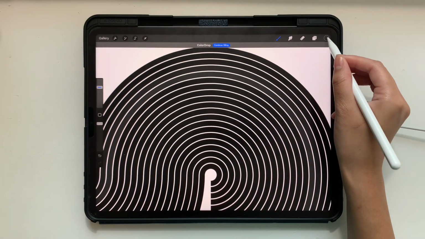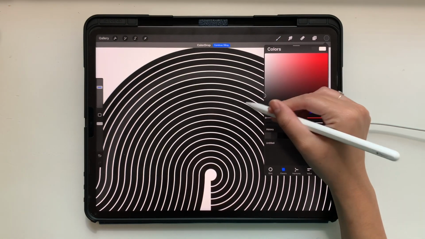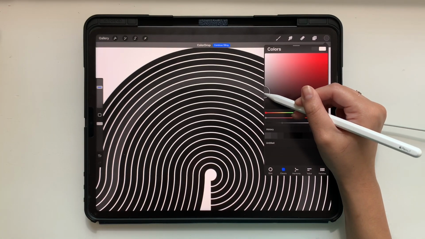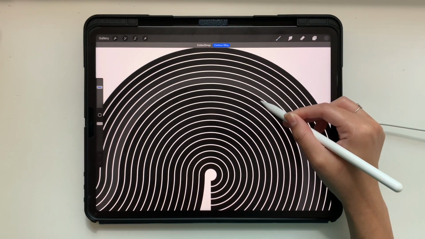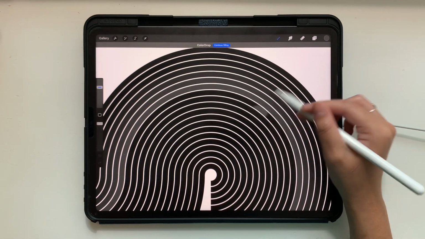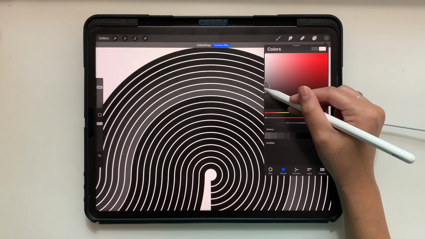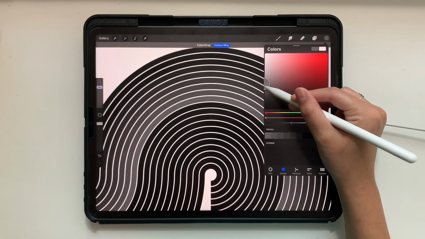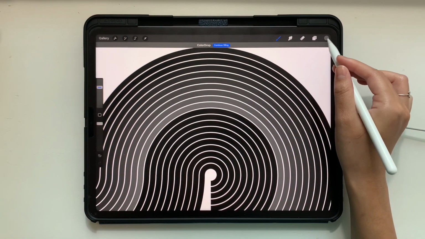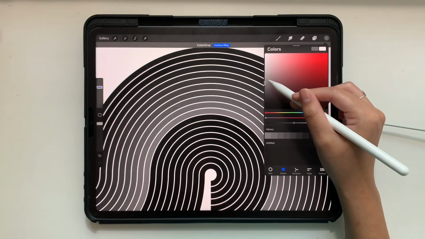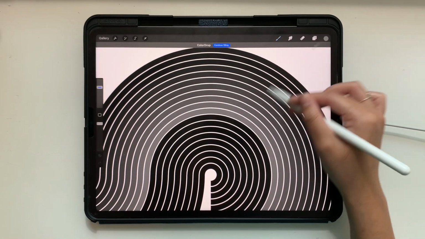So I'm gonna be right here and a little bit lighter. And you can start seeing it fill in. I'm just tapping and dragging once I have that color from the top circle over here. And we're just moving up the very far left-hand side. We're just gonna keep going like this until we reach the white at the very top.